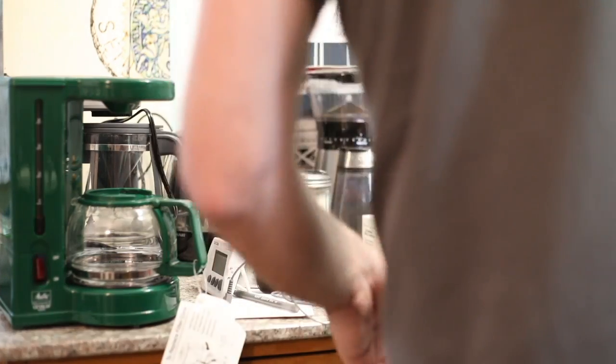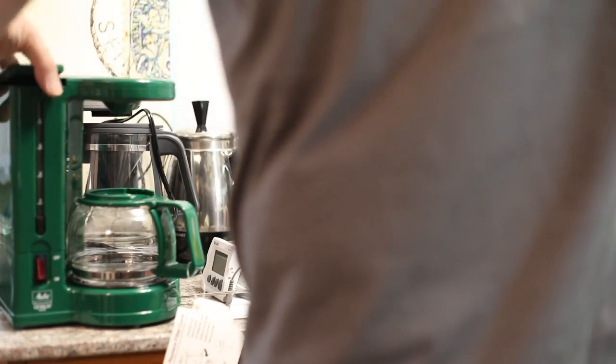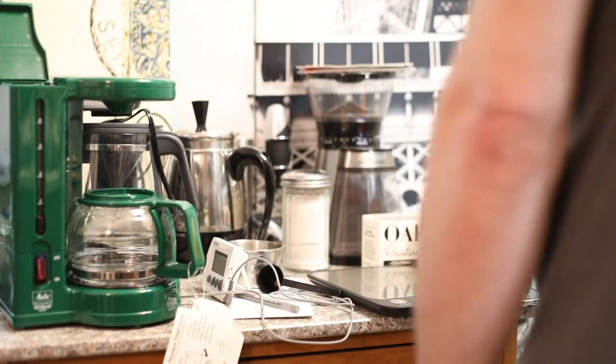Before I do that, I'll probably determine how much water I'm going to use, which is probably going to be 24 ounces. We figured this 4-cup machine, each one of those cups is 6 ounces.